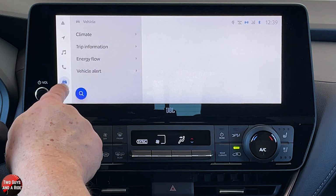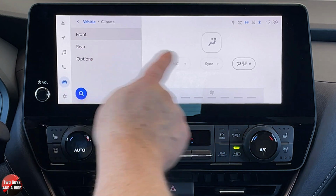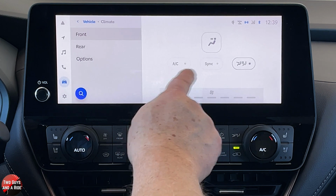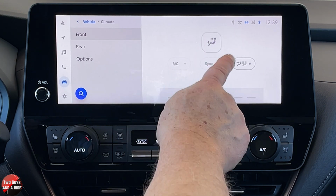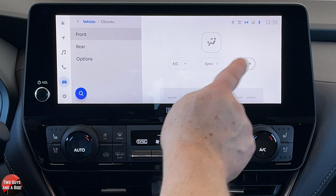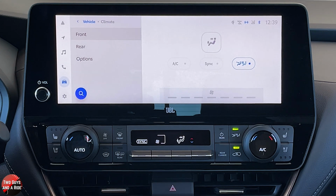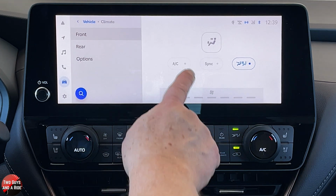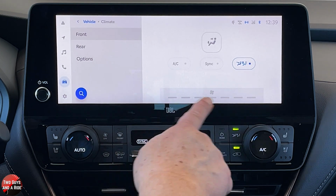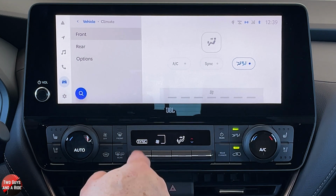All right, now I've gone down here to the vehicle icon, and under climate, you can adjust things for the front, and one of the things you can do is you can sync, you can turn the AC on, you can change the airflow direction just by clicking on this, it changes. Now, what's really cool about this is called S-Flow, and what this does is it automatically senses which front seats are occupied and directs the air there, and doesn't do the other side. And then down here you've got fan speed, okay, which is not going to be on right now, but it would be showing if your climate system was actually on.